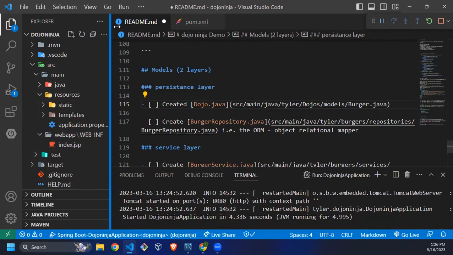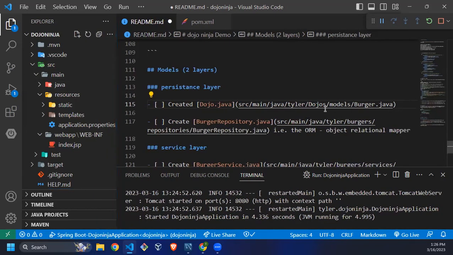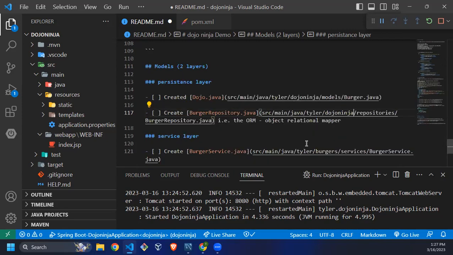Called it Dojo Ninja singular. So this has to be Dojo Ninja singular. So our dojo, this should be wait, what did I do?